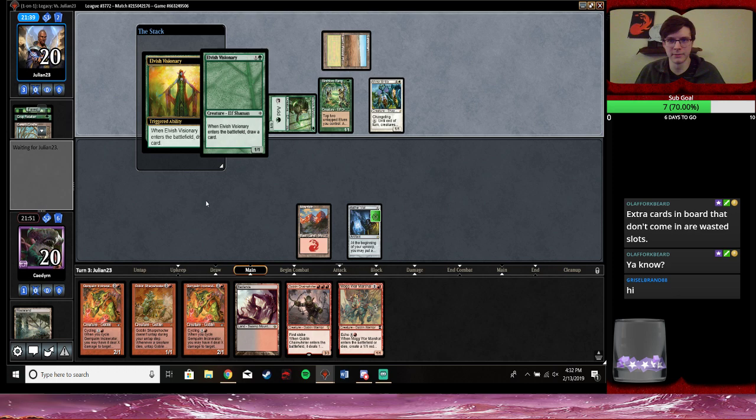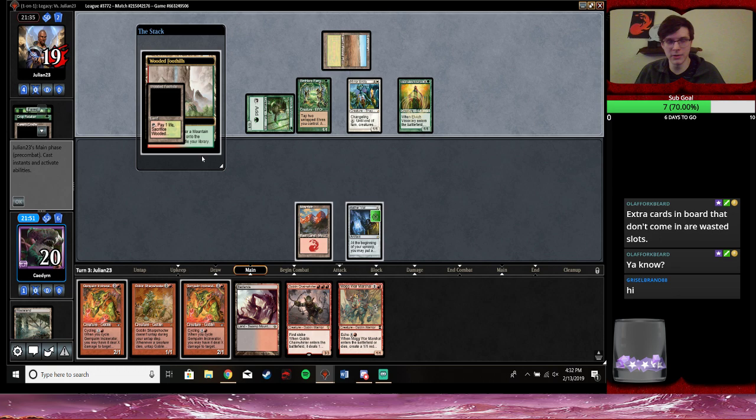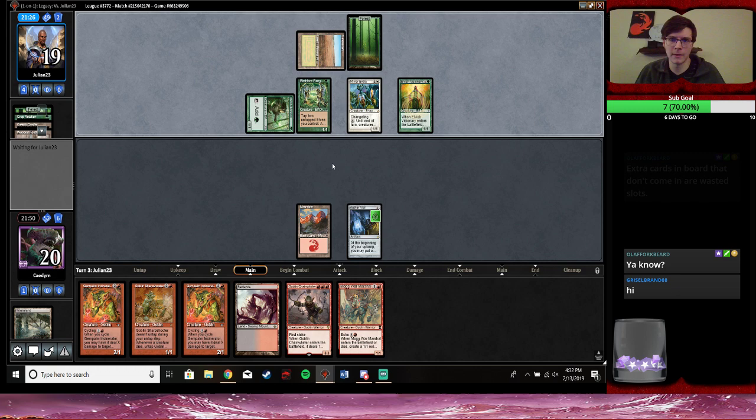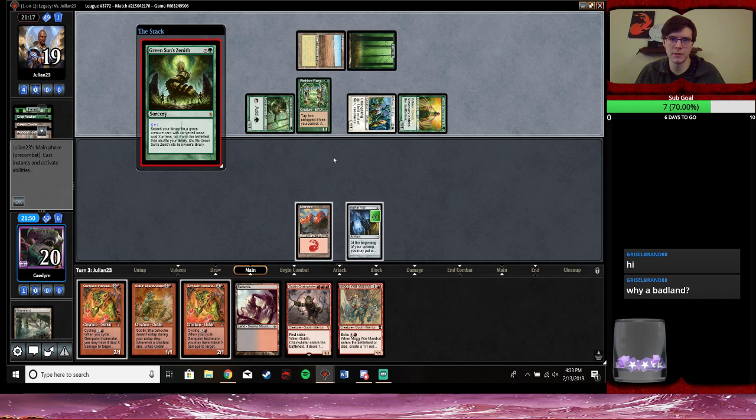Hey Grizzlebrand. I would say you're not welcome here, but I can't hate too hard. He only has two cards. X for X. So I can kill the mirror entity. What's this? Green Sun. Okay, so you get symbiote. Mm-hmm.